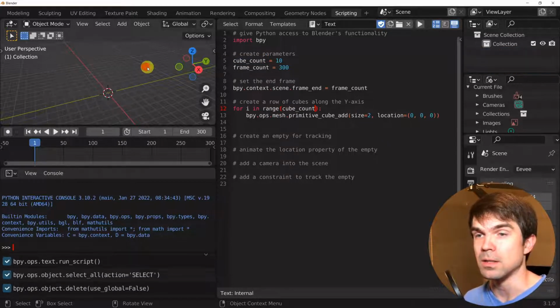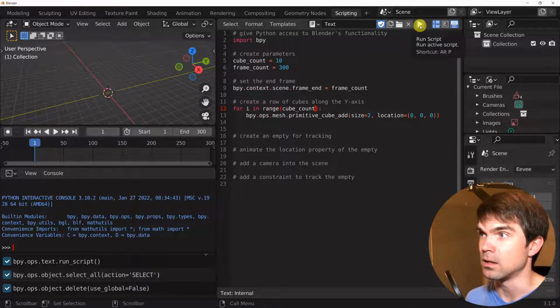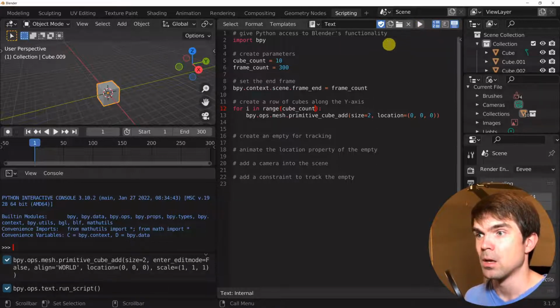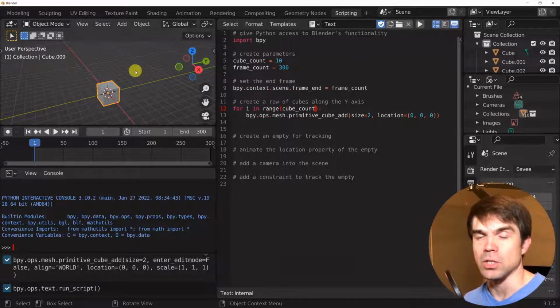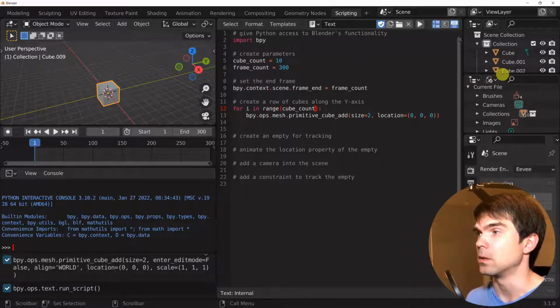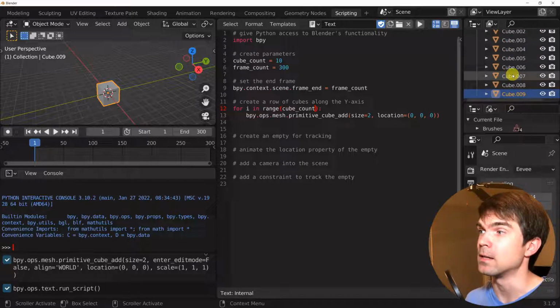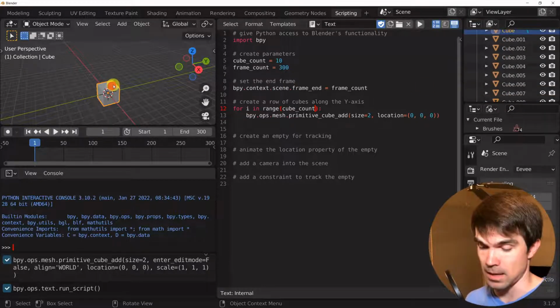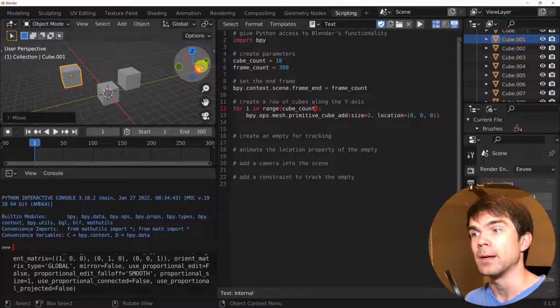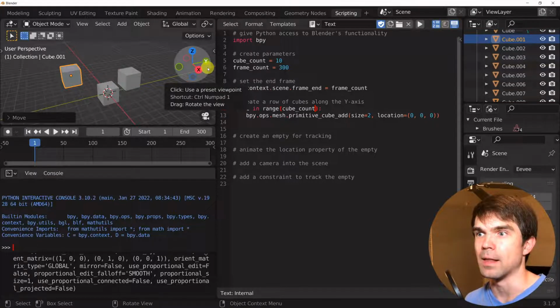Let's clear the scene and then run the script. At this point you might think that it's doing the same thing, but if we look into the outliner, it's adding a number of cubes right into the same place. This is not great because they're all overlapping.